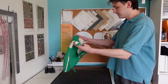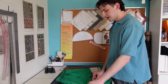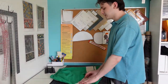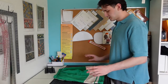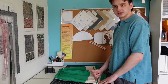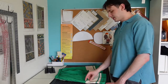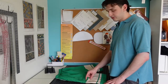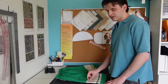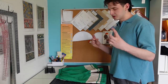All right, here we are at the cutting table. Got this pair laid out. So I want probably about 3/4 of an inch of the white to show once the hem is finished. So I'm going to cut about an inch additional so that I can have that folded hem as I've shown in previous videos, but I will show again in this video. And yeah, so I'm gonna measure about 1.75 off of the green material so that I have that 0.75, or 3/4 of an inch, that will still be shown, and then the additional inch that will be folded up to complete the hem.